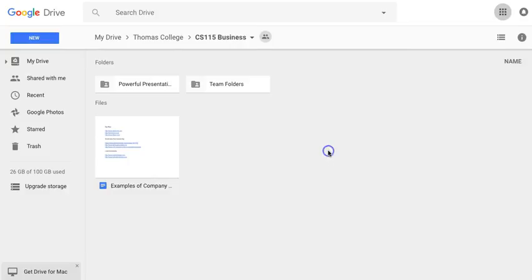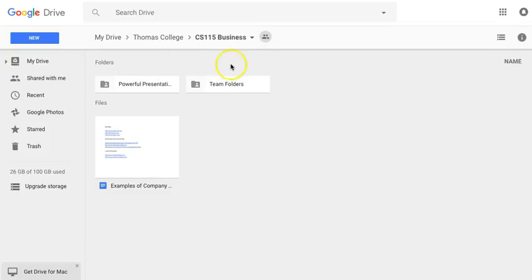You should be able to access the CS115 Business folder through both the link that is on the syllabus and on Moodle, as well as through your Google Apps. It should be in the Shared with Me folder. Keep in mind that the reason it's called CS115 Business is not because you are all business majors, but rather it's more for me than for you. It's for me to be able to differentiate between the two sections I'm teaching, one for education majors and the other where we're writing a business plan. It is a little bit of a different course.